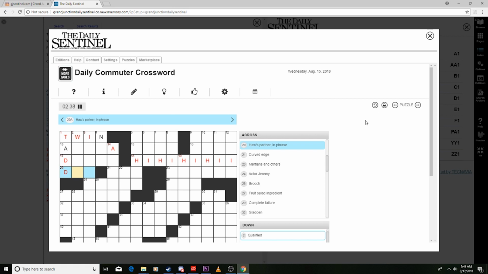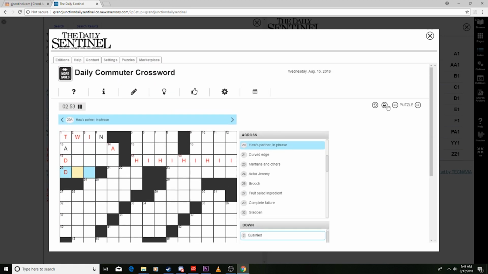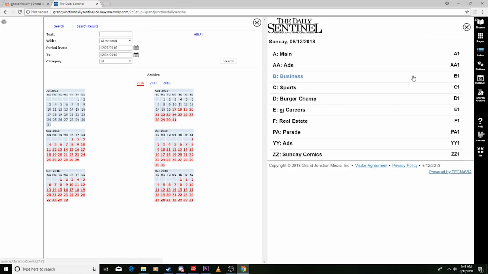If you want to print off these puzzles, the Daily Commuter and the LA Times crossword puzzle, it is important to go to the print button over here. This guy right here, because if you file print, it's going to come in super small, and you're not going to be able to see any of the text. If you click right here, that will be able to print it off as a PDF. If you're somebody who prefers to sit down and scratch out crossword puzzles that way, that's the way it's going to work. And that is going to do it for this tutorial.